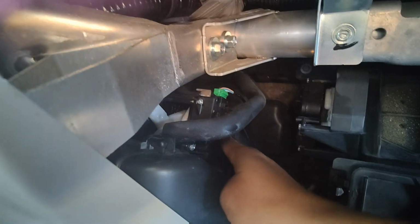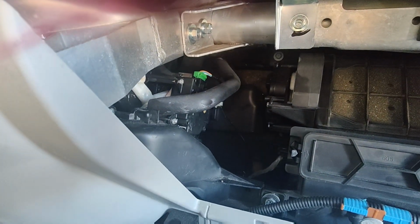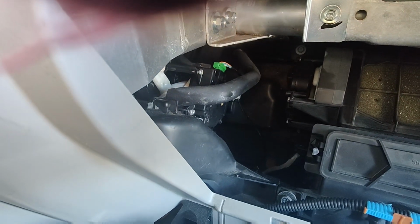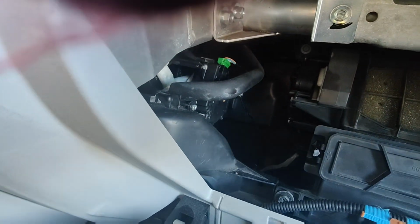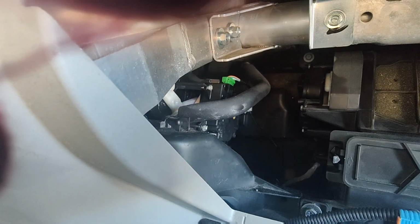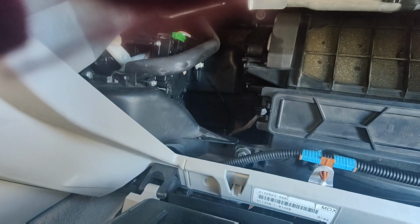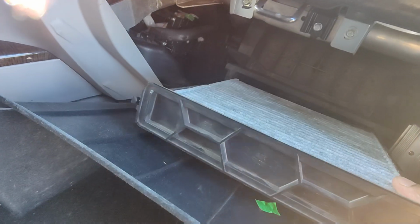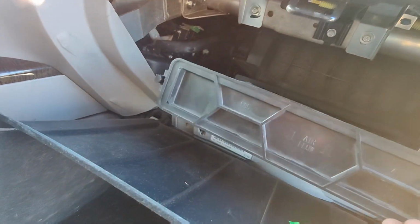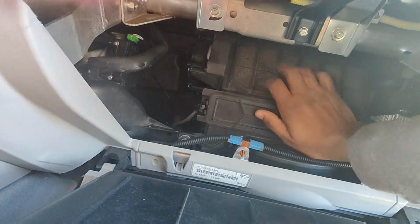This is the HVAC door, and in some cases you need to replace it, but in my case I opened it previously, and that's why I didn't notice. It was good, and it started to go bad. So let's check. As I open, I check my fan, everything looks good, and I clean my filter. It's a good practice so you don't inhale anything bad.